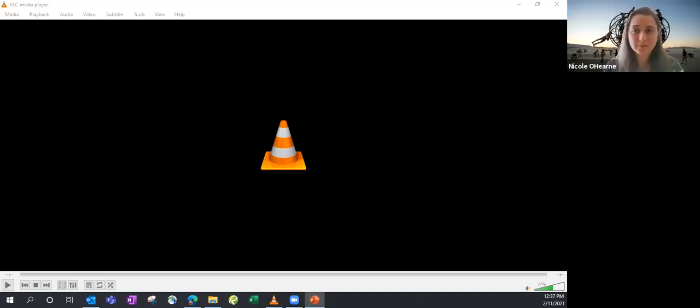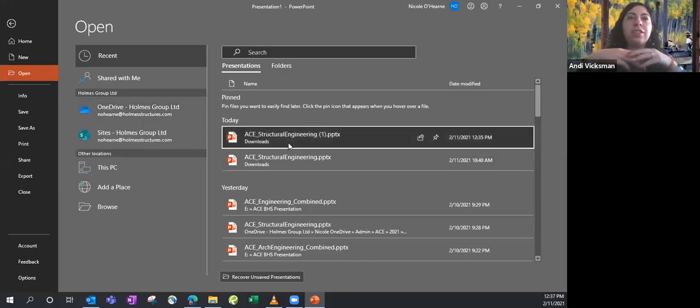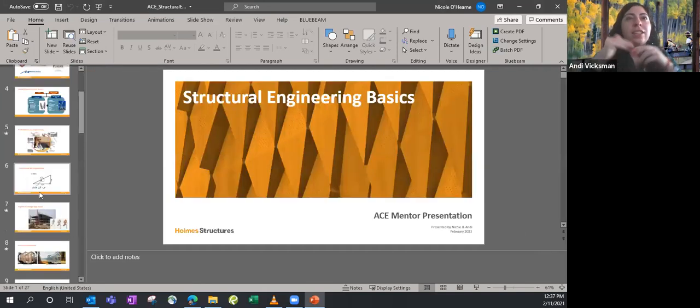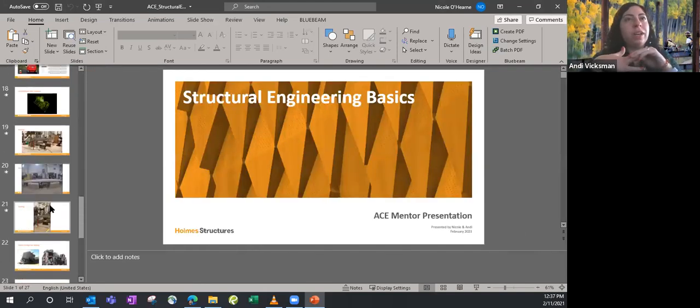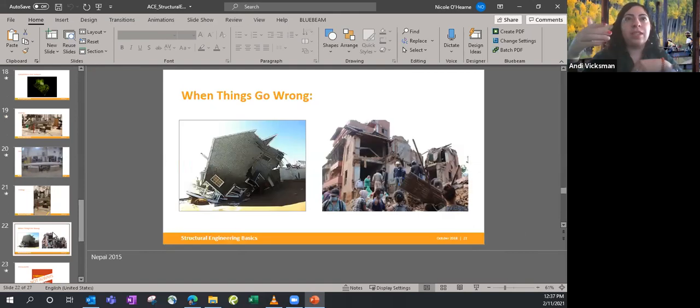Sure. So like Nicole was talking about, stiffness is really important in that. When you build a model, it actually knows how stiff that element is based on what you tell it, like I'm using this size beam, or I'm using steel here, or I'm using concrete here. So our modeling programs know that, and then they distribute load. Load goes where things are stiffer. So it distributes based on that.